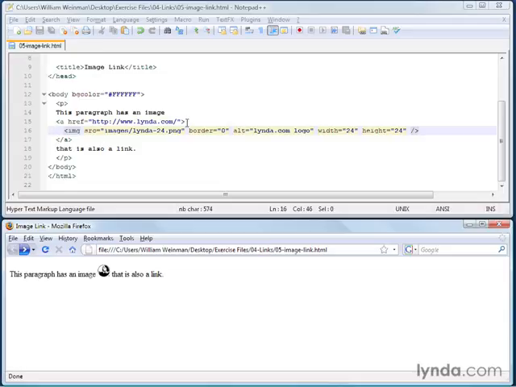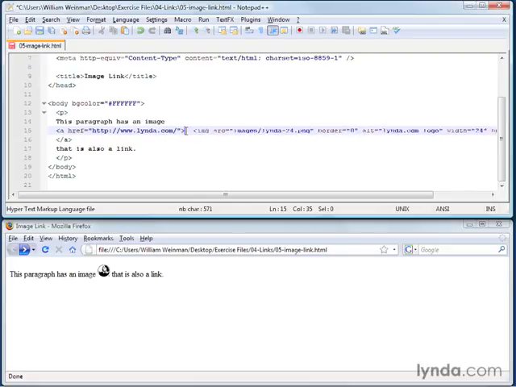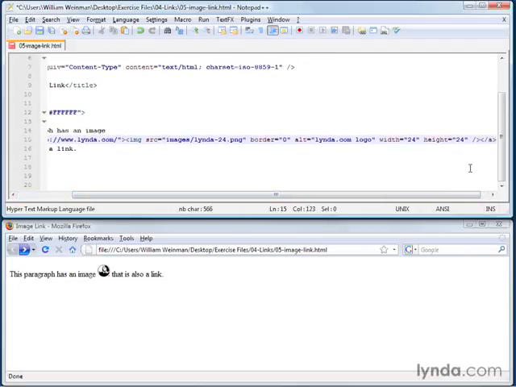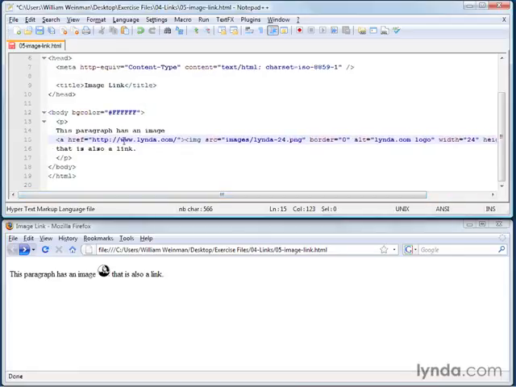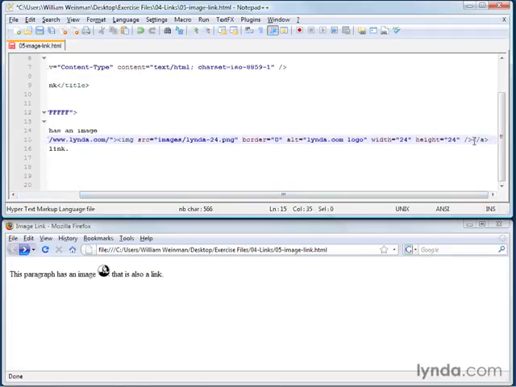So the way to get rid of it is to take the space out of the container, to butt the image tag right up against the A tag. So I'll do that at the beginning, because even though this browser isn't creating that as part of the link, other browsers do. And then over here at the end, I'll go ahead and close up that space as well. And so now our image tag is right up against the anchor tag. There's no space between the end of the begin tag of the anchor and the beginning of the image tag. And at the end of the image tag here, there's no space between that and the end tag for the anchor element.